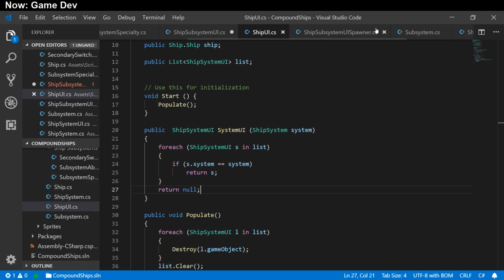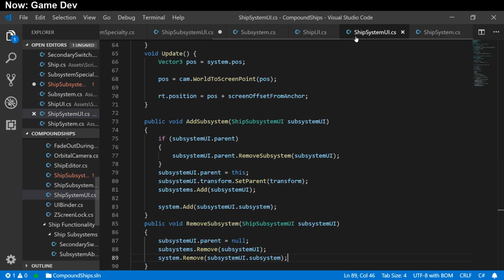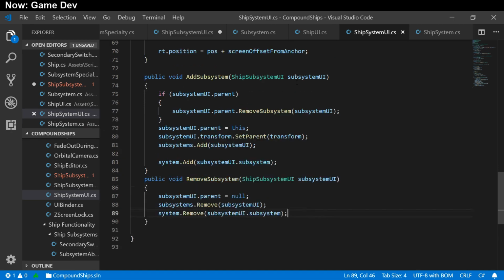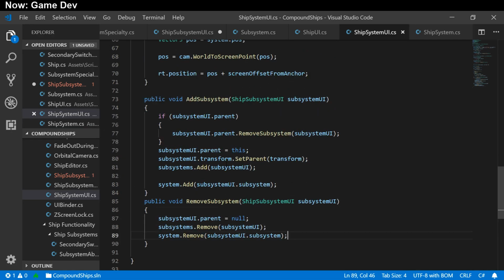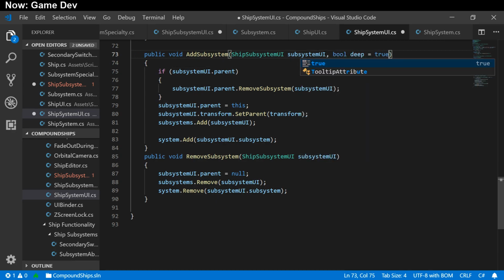Now the only problem is that the ship system UI over here, subsystem has wandered a little bit. Don't need this anymore. The ship system UI is set up specifically to add and remove subsystems at a core level, which also involves modifying the system, as you can see. So bool deep equals true, and we're going to add that in both.